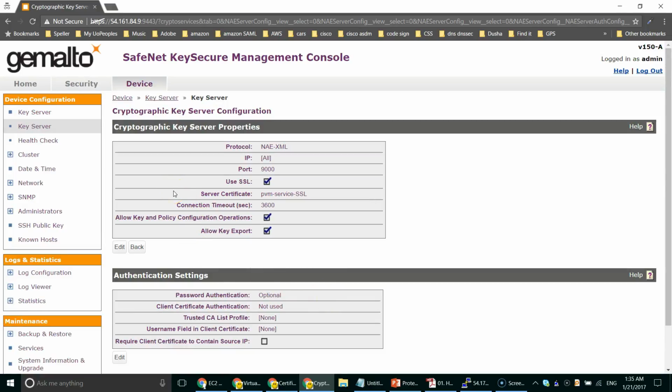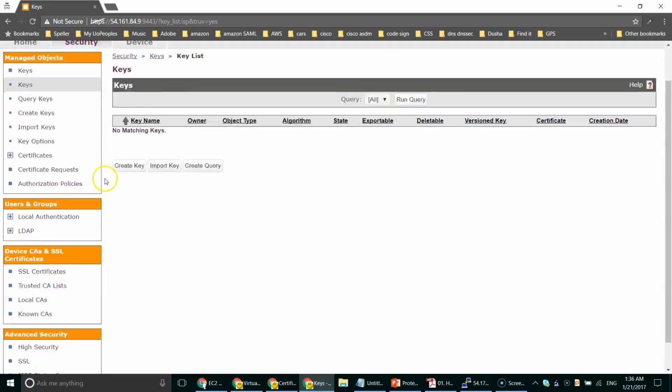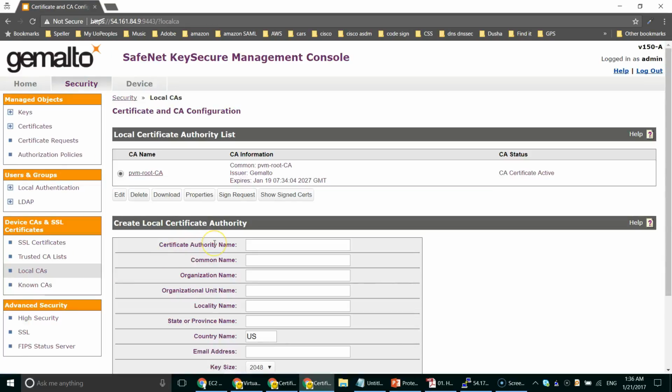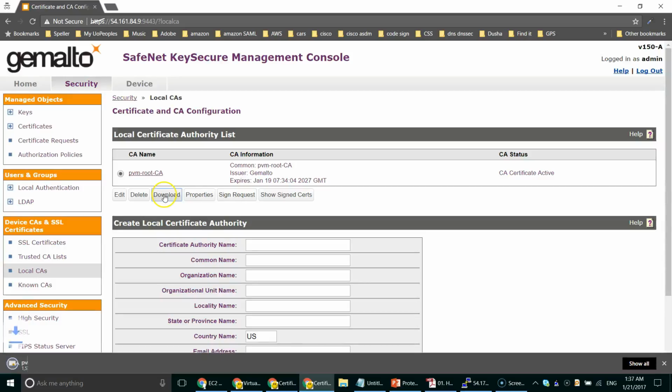And this is what we need to configure on KeySecure to make it work with ProtectV Manager. I also want to download the root CA because we will need it to upload to ProtectV Manager, so it trusts certificates that are presented from KeySecure.